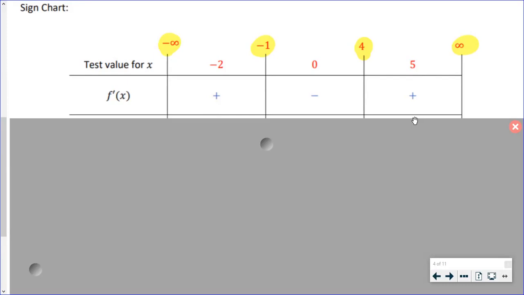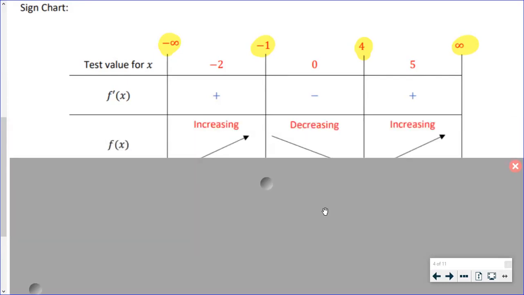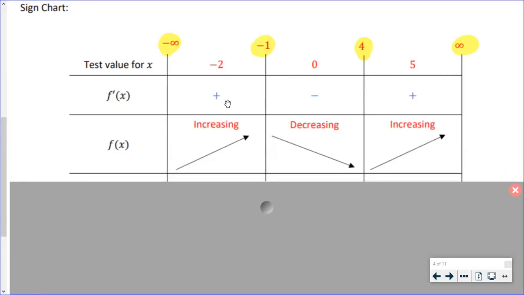That's great, easy to do, but what does that tell you? Well, we have to go back to the rule we learned before. If the first derivative is positive, that means the graph is going to be increasing in that interval. When it's negative, it's decreasing in that interval because we're reaching a critical point here. So remember, we went from maybe above the x-axis to below the x-axis, right? Because at these critical points, we're going to have a 0 in the derivative function. So to go back to our rules, when you have positive, negative, positive, positives result in an increasing original graph, negatives result in a decreasing graph.